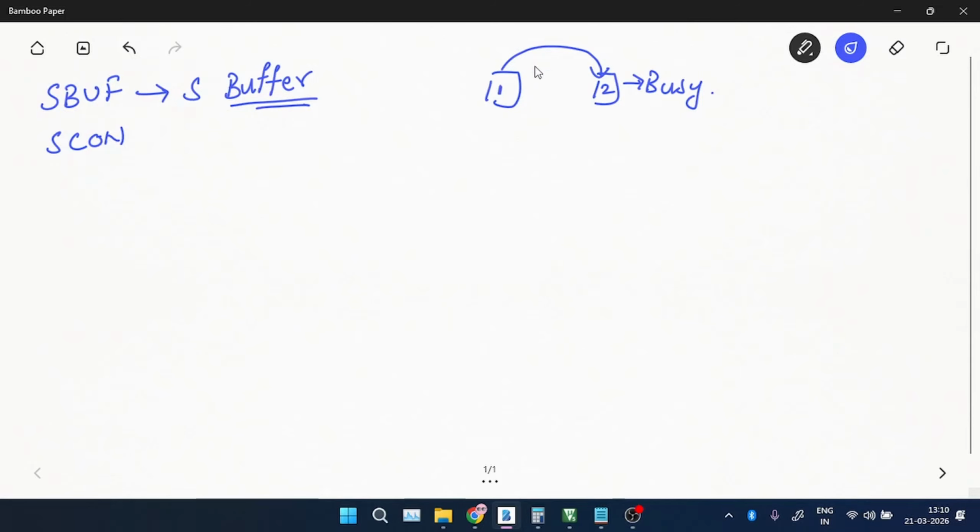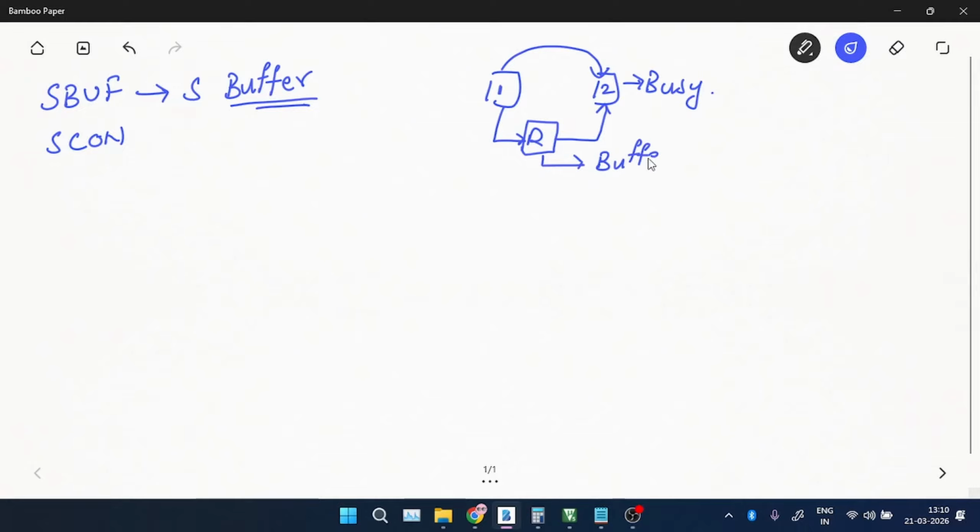So instead of sending it directly, we pass it through a separate register, and then give it to block 2. This particular register is your buffer register.